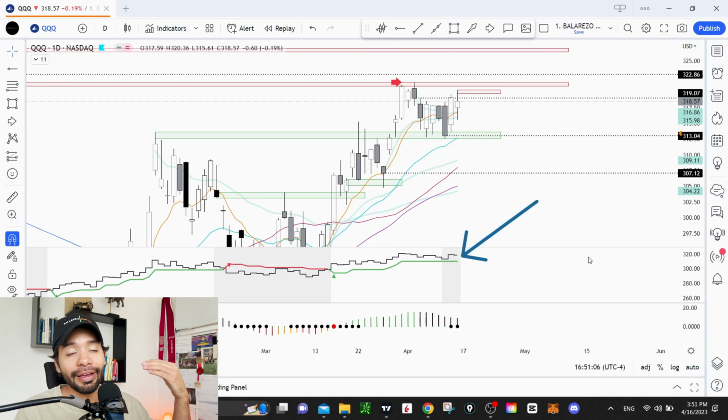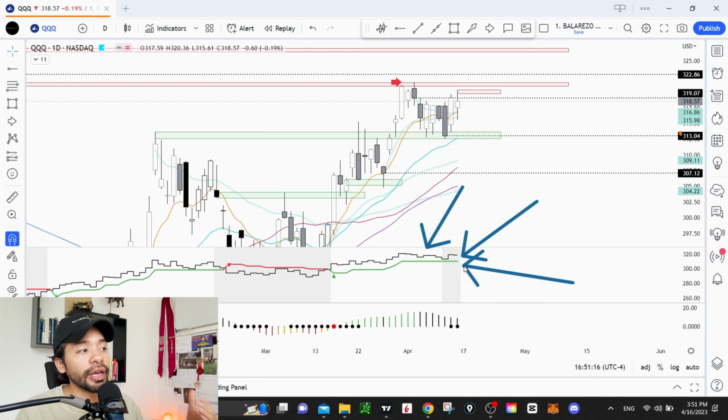Now, if we jump into the line right here, I added a price structure component. So basically, the black line that we have right here is tracking the market structure of the price, and then I added kind of a moving average component to it. So anytime that the price structure is changing, based on the parameters of this indicator, I'm gonna get a sell signal. So you can see the arrow right here, and anytime that the price structure changes again, you're gonna see a change in the price.